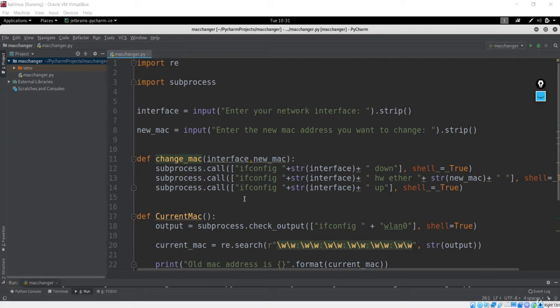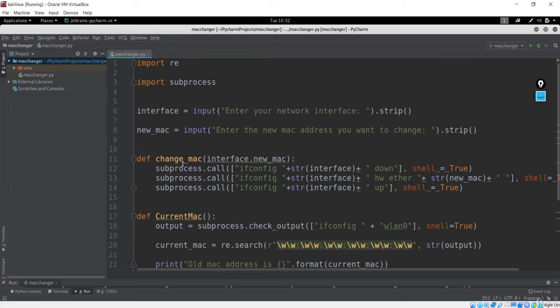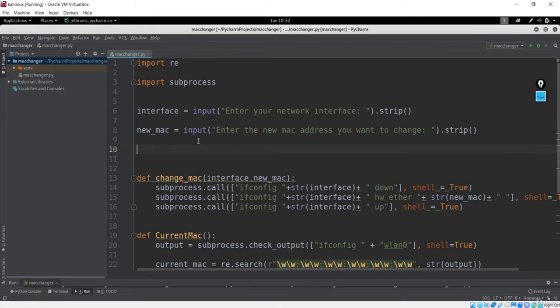Welcome to this lecture. In the previous lecture we implemented the change MAC method. This was basically entered by the user. The user will input the MAC address to change, and based on that we'll change the MAC address, and we also saw the current MAC address. But now, instead of just taking input from the user, we want to include both options. There can also be a random MAC change, so the user does not need to do anything. They will simply choose the option to change manually or randomly. So let's see how this can be done.